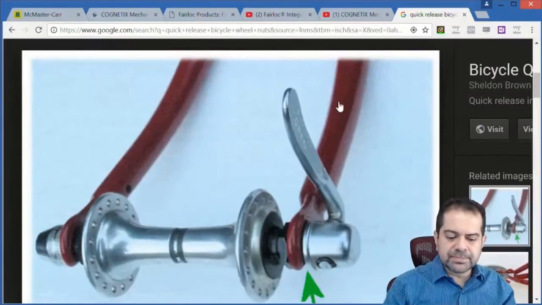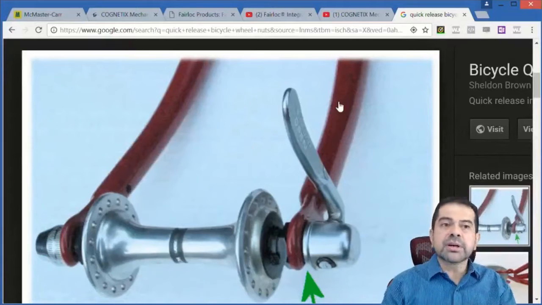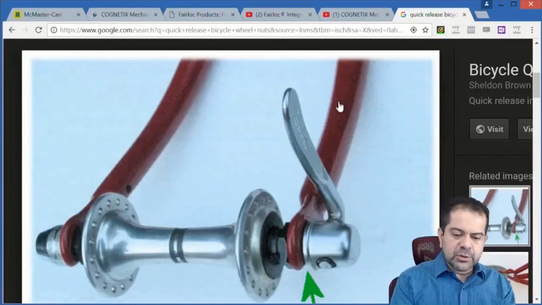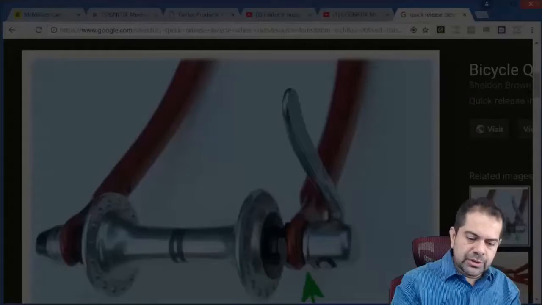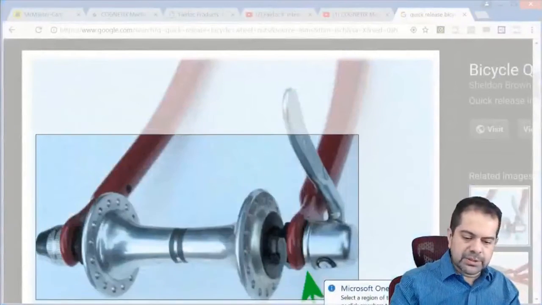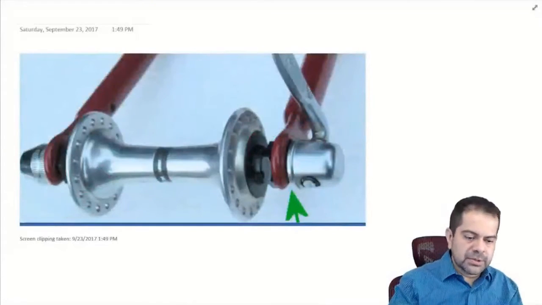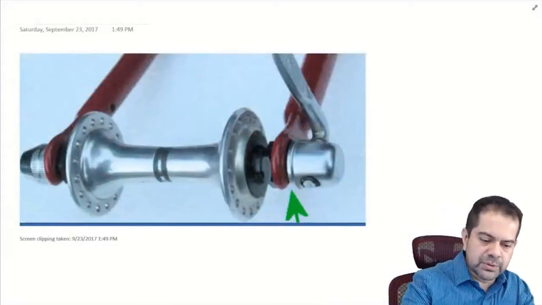There's a lever. And you see the knurled feature in the back. That's a good word that we should all know in mechanical design. So let me just write it down so that you are aware of this word here.